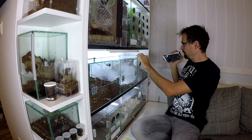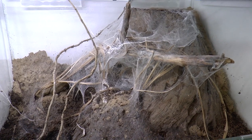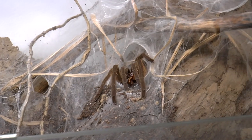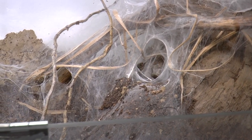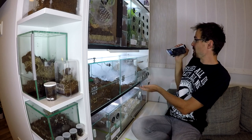In this enclosure I have one Asian tarantula — it is Hylobrachys huahini, also a mature female. Unfortunately, as with the majority of Asian terrestrial tarantulas, it burrows. It is a heavy burrower. Sometimes it is in the open, but most of the time not really. But at least I have a nice-looking enclosure.